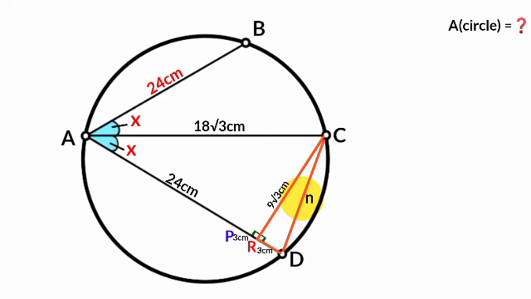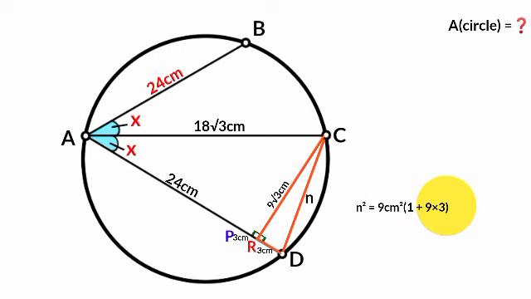So using the Pythagorean theorem, the square of this n must be equal to the sum of the square of this 3 centimeters and the square of this 9 root 3 centimeters. So n squared equal to 3 centimeters all squared plus 9 root 3 centimeters all squared. 3 centimeters all squared is 9 centimeters squared. Here 9 root 3 centimeters all squared is 9 squared times root 3 squared times centimeter squared. From 9 centimeters squared plus 9 squared times root 3 squared times centimeter squared, we can factor out 9 centimeters squared. So it is 9 centimeters squared open bracket 1 plus 9 times root 3 squared.